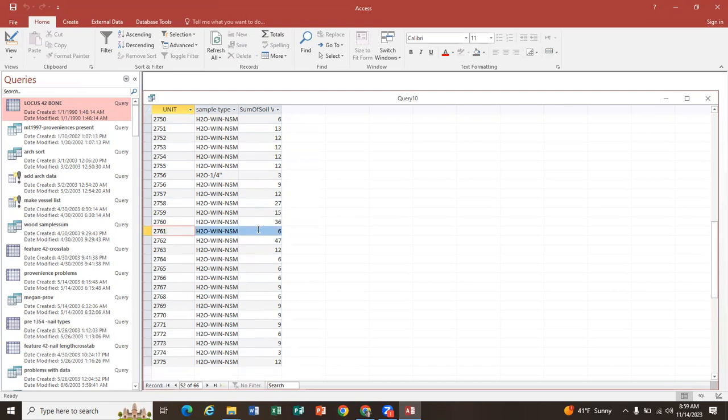If you wanted to know how many water screen samples were taken in all these units when it was sunny out, well, then you'd be SOL, because there's no field in the database that says whether it was sunny or cloudy. You've got to have the data in the table, and then you've got to know what field to pull to bring the data in and what kind of criteria to put in there.